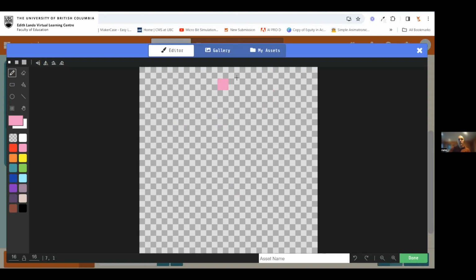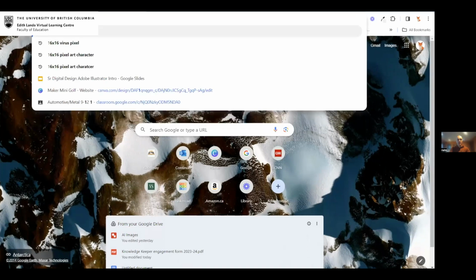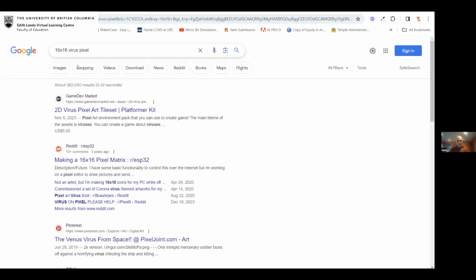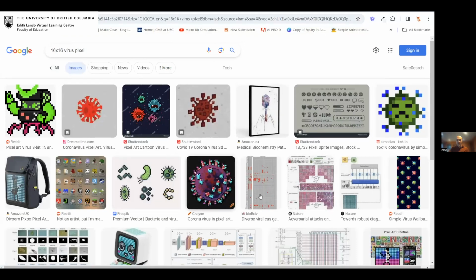Now, what we want to do is build out our character, which is going to be a virus. And if you've never drawn a virus before, what you can do is open up a new tab on the top and type in 16 x 16 pixel virus. There it is, virus pixel. And I click on images. And yeah, there's lots of options. Personally, I found this one is fairly useful for drawing stuff. So if you've never drawn a virus before in a 16 by 16 grid, there's one there too. I drew a virus in my class on Tuesday, and I did a horrible job. So I'm going to do a better job this time.